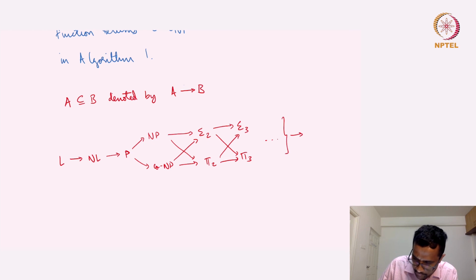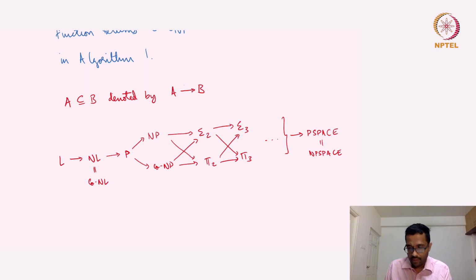And we will see that all of these are contained in PSPACE, which is polynomial space, DSPACE of polynomial. And we already saw in the lecture where we talked about Savitch's theorem that in the case of space complexity, PSPACE and NPSPACE are the same. So PSPACE is the same as this. And another point is that NL, in this lecture we saw that NL is equal to co-NL. Right, so this is what we know as of now.